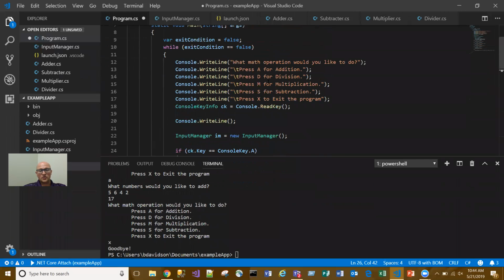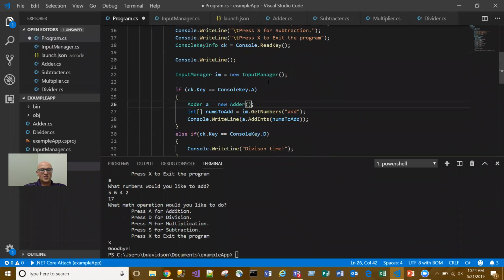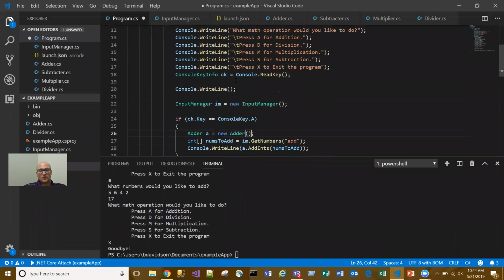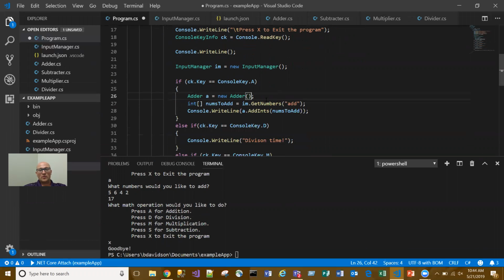We could start storing the results of these, or all of these objects, in an array, and then at the end of the program, repeat back all of the results or whatever, right? We have in memory these adder objects, and we've given the user the ability to have as many adder objects as possible. So I'll go ahead and round out the app now. It's going to be pretty simple from here.